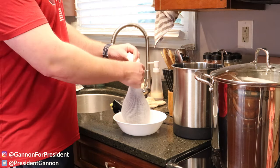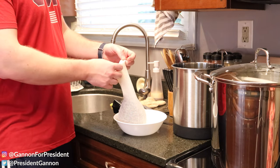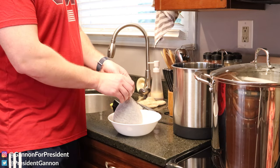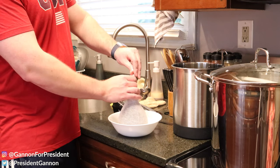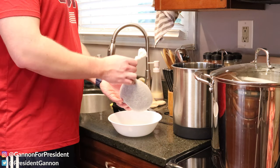Nice stout smell. Now when you tie the cheesecloth here, don't make the mistake that I did the first time and tie it really tight up here. You want to give it some space, so I make a knot, just a single knot is all you'll need, near the end. And you try to move it so it's near the top, right here. There, but you still want to make it tight so all the grains will come out, because that would be annoying.